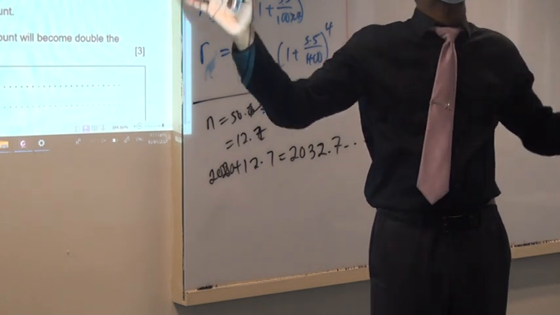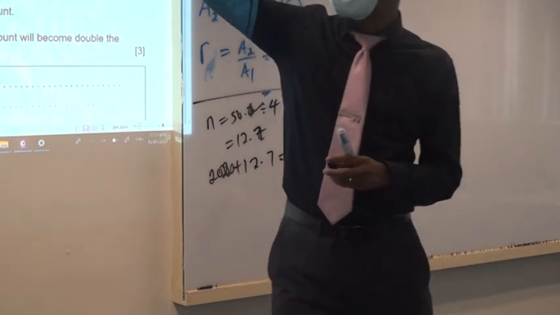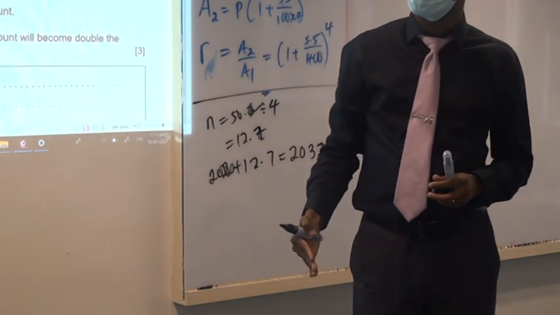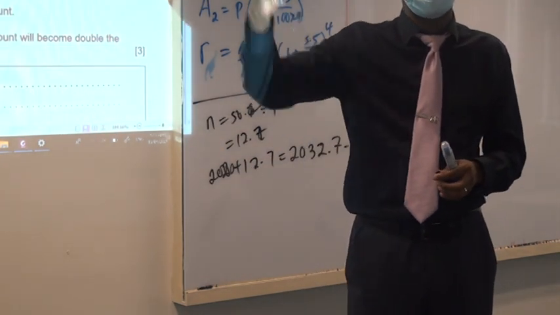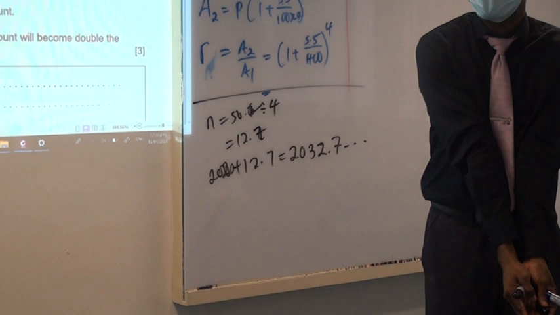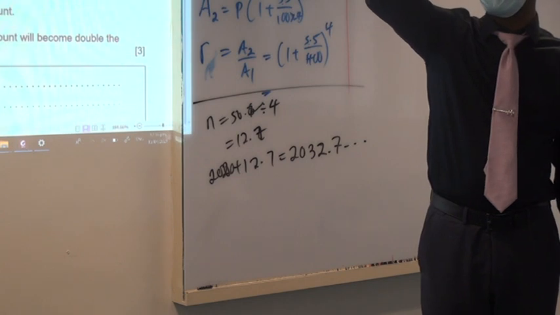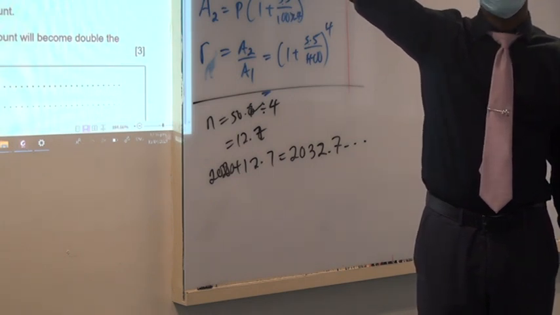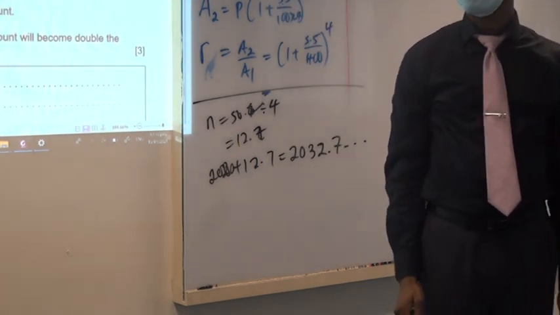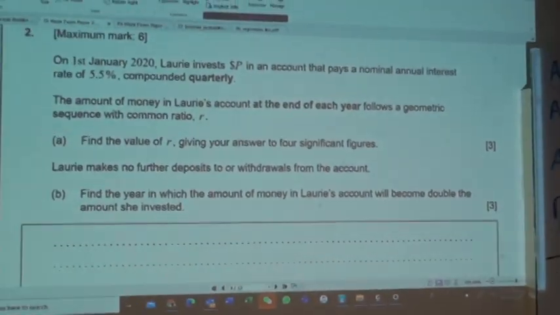You have already said, Happy New Year, welcome to a new financial year for year 2032. But you have not said Happy New Year for the new financial year of year 2033. So you can't say that it will be double by the year 2033 because it's already double before that year. Do you understand that? So you can't round up. When will it be double? Not in the year 2033. Okay? And find the year in which the amount will become double of what has been invested.